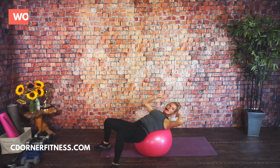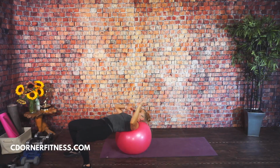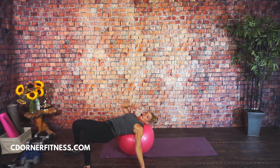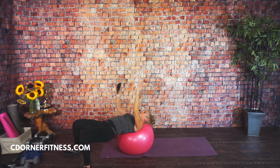Last one. Okay. You're rolling forward so that your head is on the ball. Arms are up. All right, so we're right here. You got that? Now, press into your feet. You're going to turn onto your right shoulder and then back to the center and then turn onto your left shoulder. Okay? Maybe don't make it as big the first time just in case. You don't want to feel like you're going to fall off. Okay? Ready? Here we go.